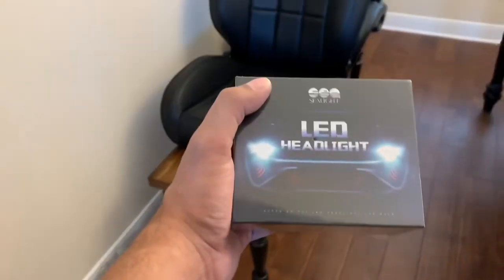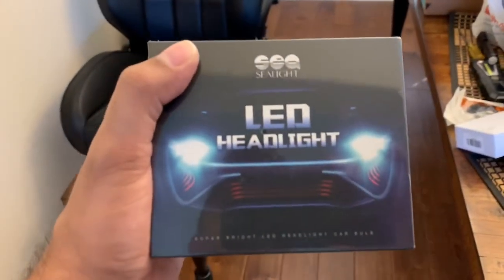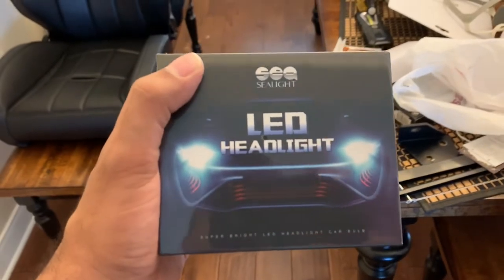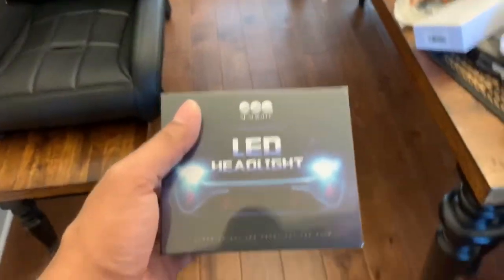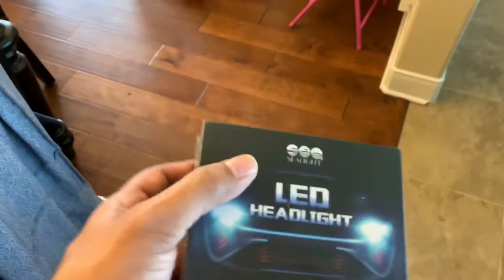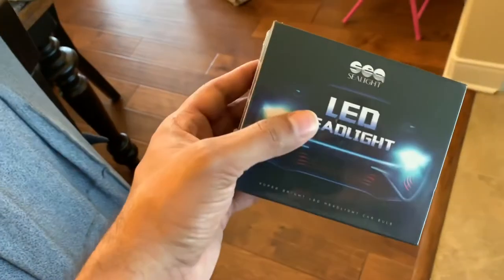What else I got? Oh, and just to go off topic real quick, from my 89 to my 2018, I'm gonna try these tonight. I'm gonna make a video about these tonight. These are LED headlights, like it says, and they're H11. They make them for, well, not particularly just my car, but anything that takes H11. And I'm really interested to see how these work.